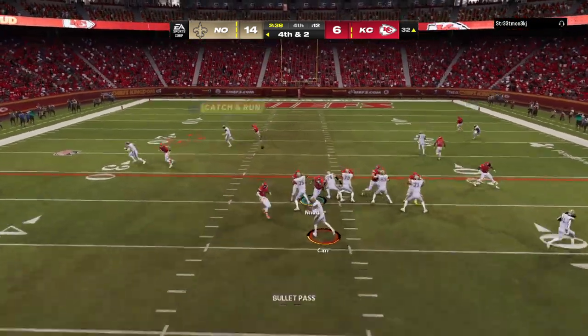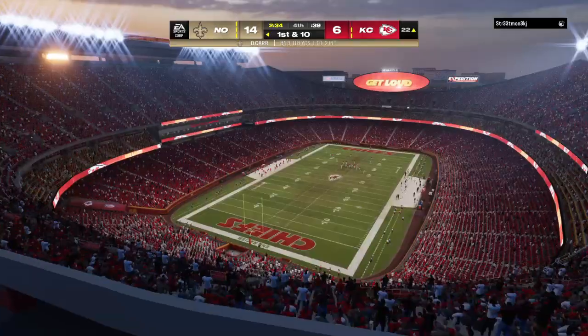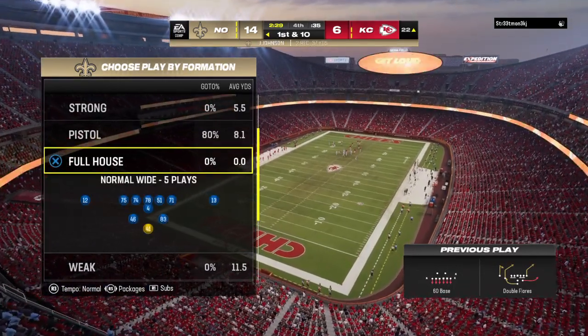Now Carr. Pass taken in by his big tight end, and he's going to get this down near the 20-yard line. 4th and 2, they got it.